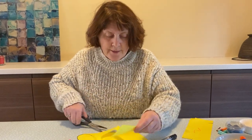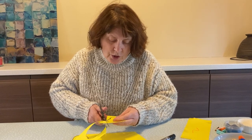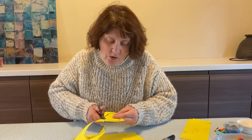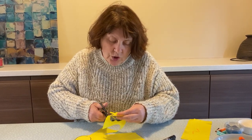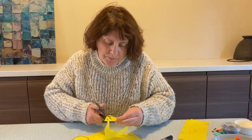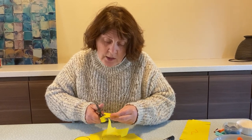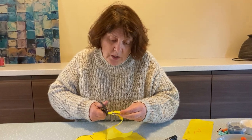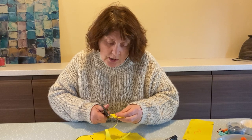So that could be an oval or a circle, or it could be like this. This is just a squidgy-widgy shape that I've drawn, and it doesn't have to be anything at all. It can just be any round shape that you draw with any colour felt pen, and you try and stay on the lines. And I know that's really tough, that's a real challenge for you, but you'll be able to do this if you practice and practice and practice.